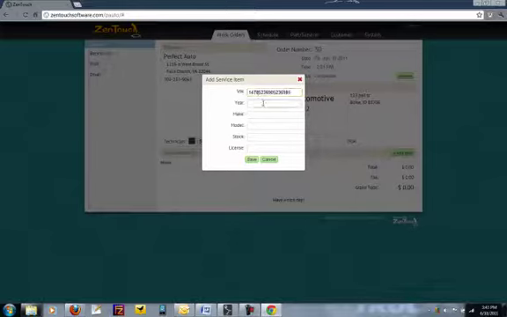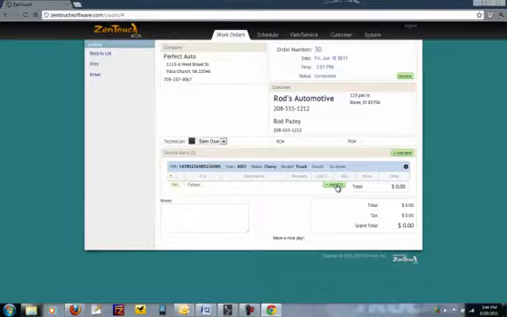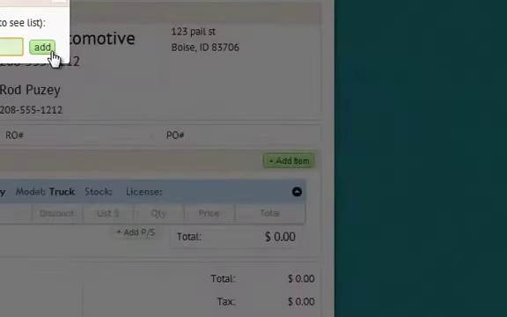vehicles, so we've got a VIN number, a year, make and model. Future plans call for VIN decoding, which will allow us to actually, as I start typing, fill out these fields for me. Once we have a service item, or a vehicle in this case, in there, you can add those parts and services right in there through the drop down.